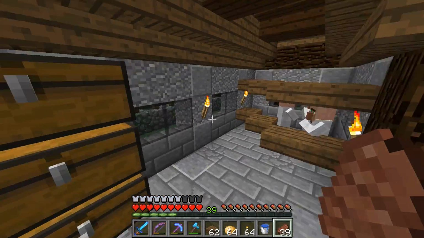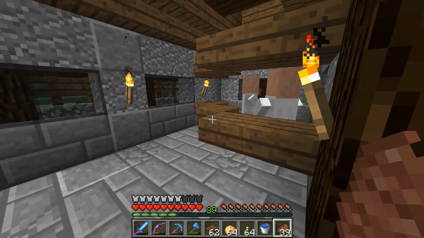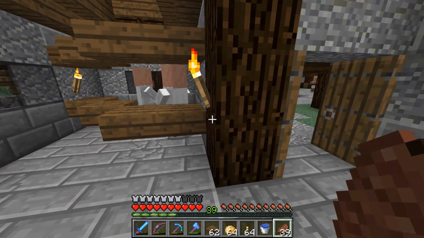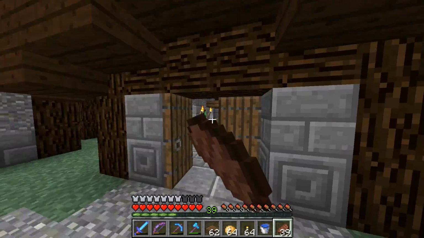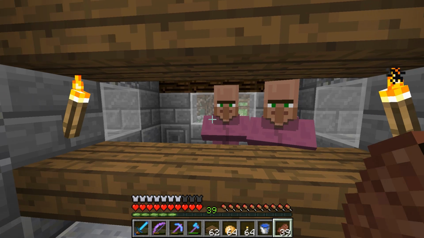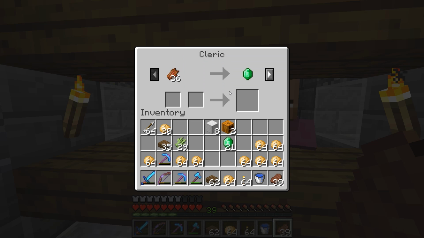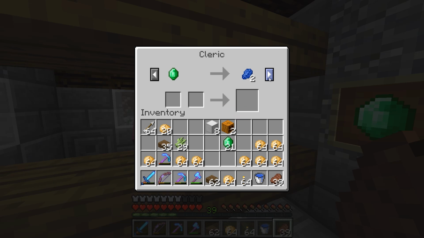house, this building is gonna be the library. I'm gonna probably separate these librarians out a bit, kind of have them in their own stalls eventually. Then we have the church here, and we got 2 clerics here. 36 is the lowest rotten flesh, so that's pretty good. I haven't actually unlocked any of the other trades.